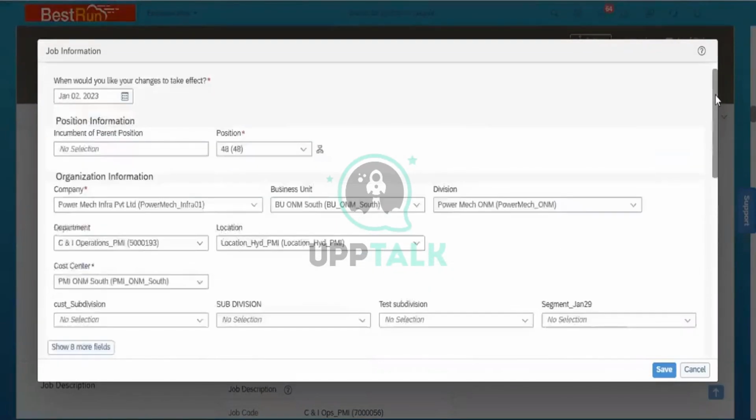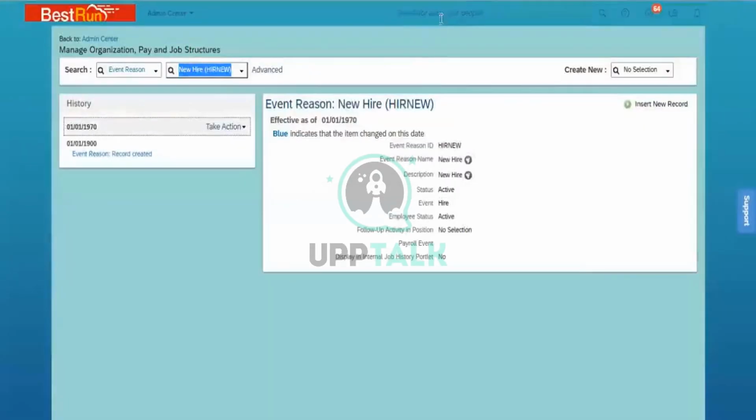If I go again here and go to manage data, that plus sign is not working when I try to add.